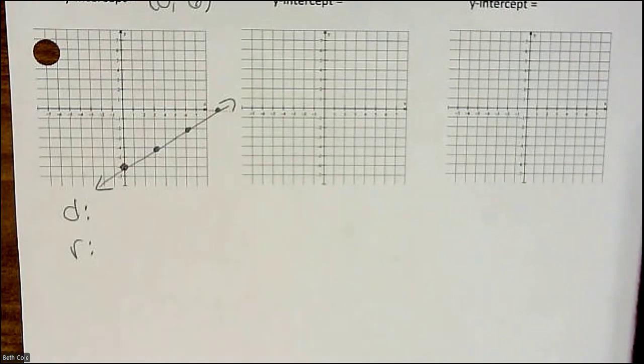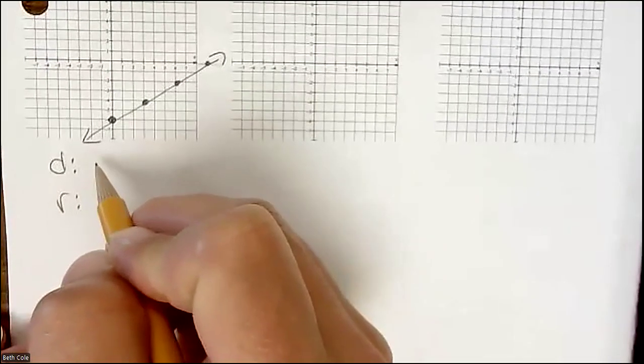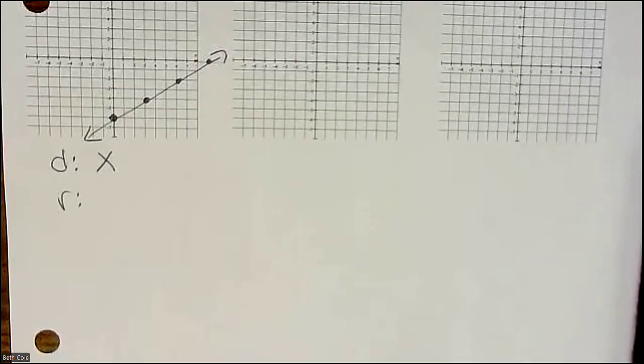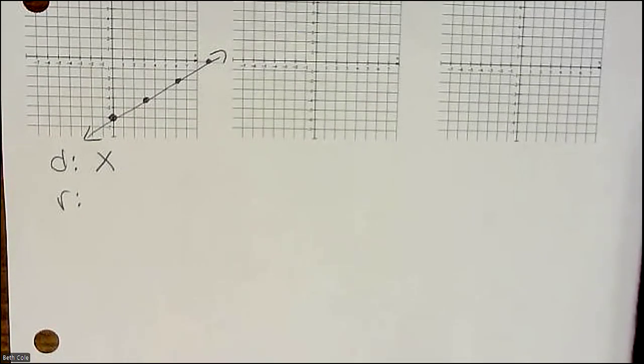Can you set your paper on the table and use your pencil to write down what I'm writing down? Domain is X or Y? Which one? X. And what do we write to mean that it goes forever? That got taught to you wrong, but I fixed it. I went over it again. Can you look up here? Every time I look at you, you're looking somewhere else. I'm going to have you turn your desk if you can't look up here.